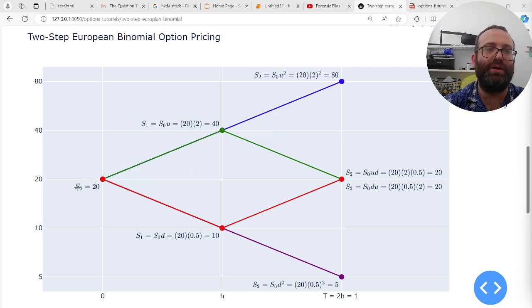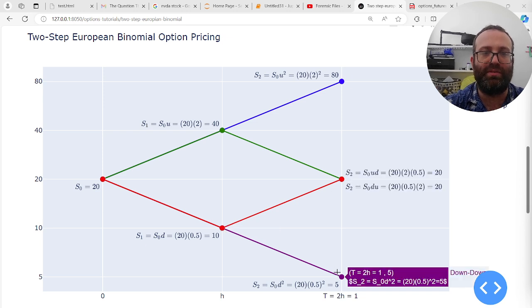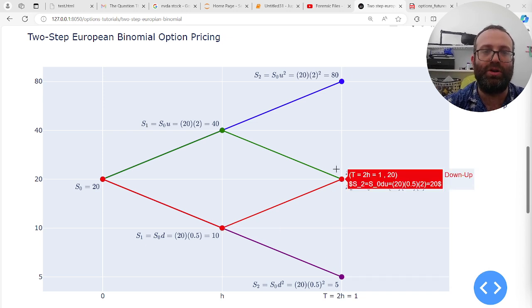Just for example, let's say the initial stock price is 20. You can either double, so you go to S0 times U, 20 times 2 is 40, or you can halve. You go to S0 times D equals 20 times a half equals 10. If you're at this node, you can double to 80 or halve to 20. Or at this node, you can double to 20, halve to 5. Note that they combine whether you go up and then down or down and then up, because U equals 1 over D. 2 is equal to 1 over a half. So they go to 20. So this is a connecting tree.